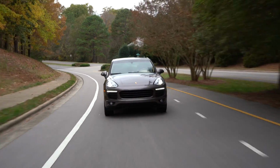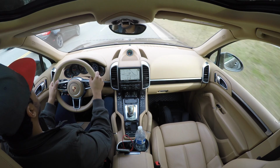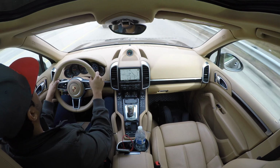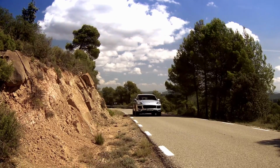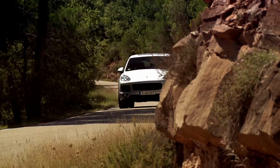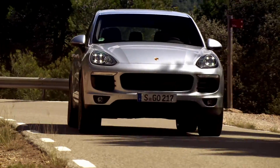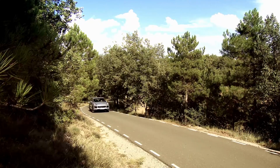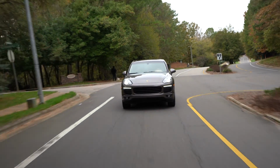Is it deserved? Yes. Like I mentioned in the driving segment, this is certainly a step above in terms of capabilities over RAV4s and CRVs and stuff like that. You might be able to take a corner in those things at like 45. You can take a corner in this at like 75, 85 miles per hour. That's the difference. And you do feel that on the road. And that's what makes these things so satisfying to own. You can do anything, and it just gives you great pleasure when you pilot such a capable vehicle on just everyday roads. You feel superior, you feel like a boss, especially in this SUV.